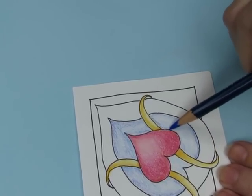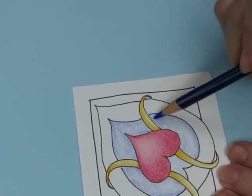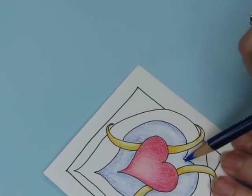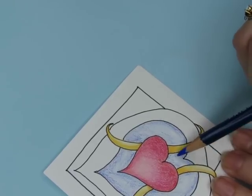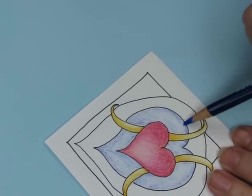And you can color any way you want. I'm just telling you what I like. My own personal preferences. You do your thing. And be proud of it. Don't let anybody tell you your work is not good.